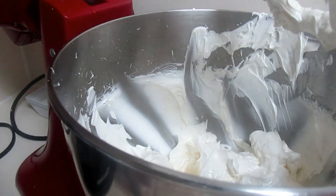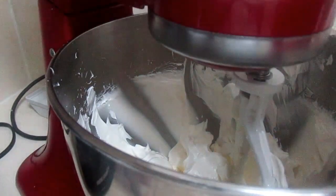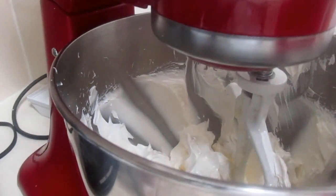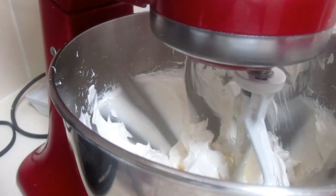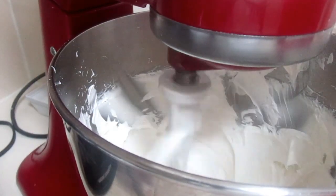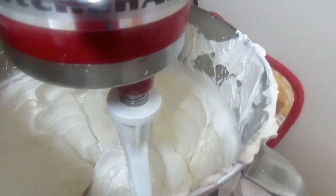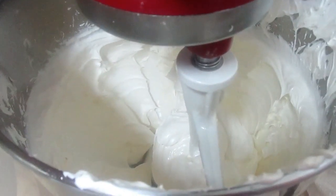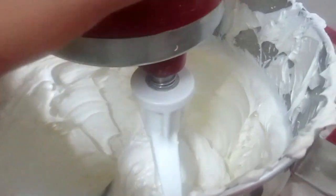So now that we've scraped down the bowl, we're going to get this going, and as you can see, we put it together in the center. We're going to get this going for another 3 minutes on high. Then we're going to start adding our sugar and the vanilla. Now, I want you to take a look, see if I can zoom in, so you can see how much this has whipped up already.